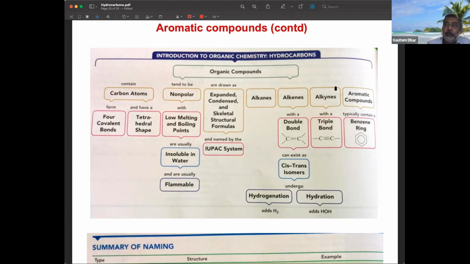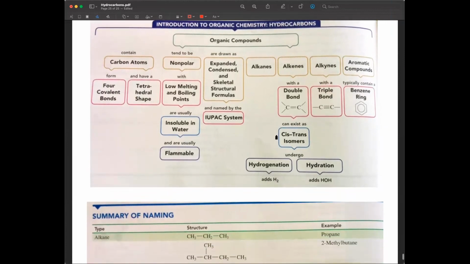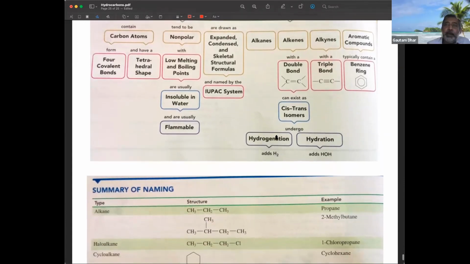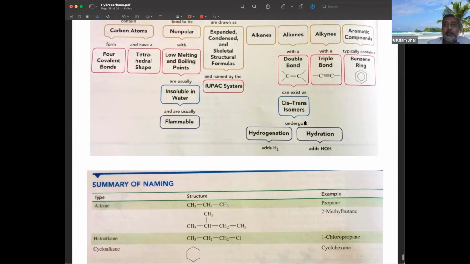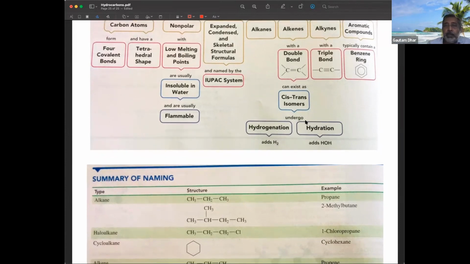And then we saw aromatic compounds. They're called aromatic because of the aroma; they have a nice scent. And then we also learned about cis-trans isomerism in alkenes, and that they undergo addition reactions. If the molecule is symmetric, like hydrogen or fluorine, it's not a problem. But for an unsymmetric molecule like water or HCl, HX, the hydrogen will add to the carbon atom that has the greatest number of hydrogen atoms. That's the rule. It will be the predominant product, not exclusive, but predominant.